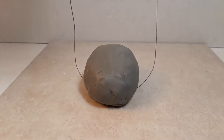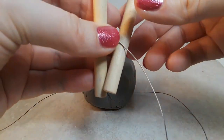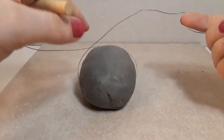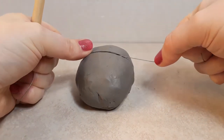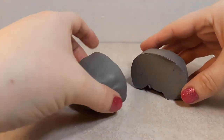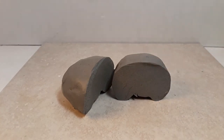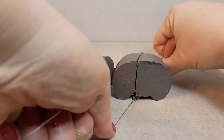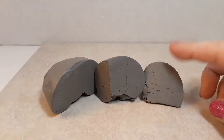Let me show you how the wire cutting tool works. First, take the two wooden handles and crisscross the wire, then gently pull — keeping the wire tight — so the clay cuts as one solid piece. Be careful not to pull too tight or you'll kink the wire. The other method is wrapping the wire around your fingers and pushing straight down on the clay. This works best when the clay is soft. It's a must-have tool.